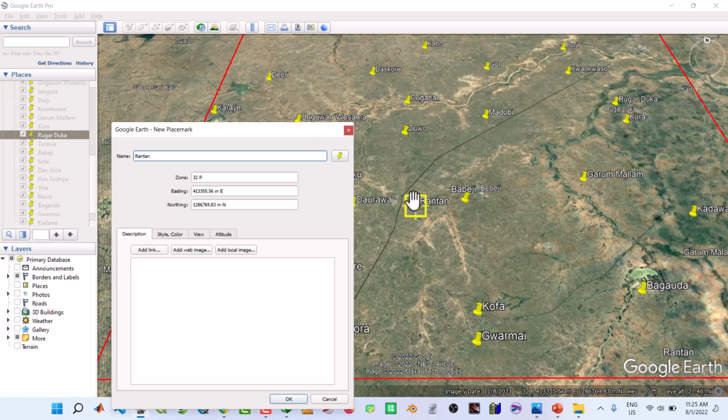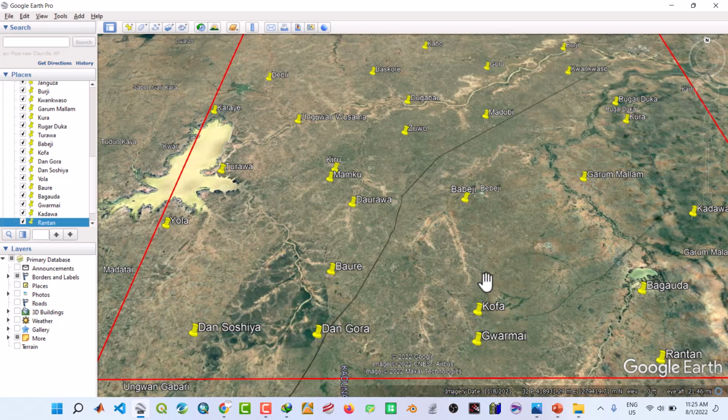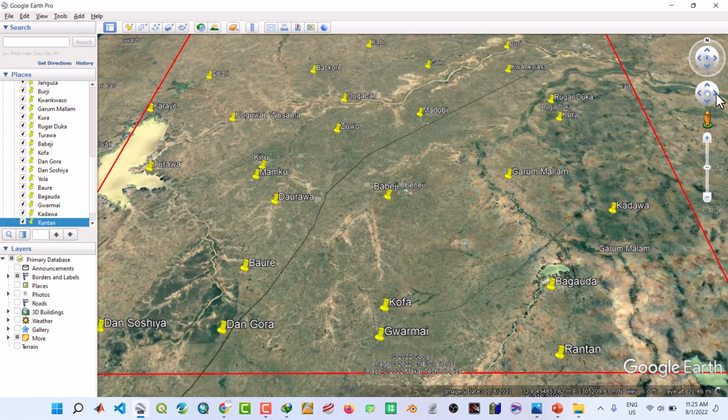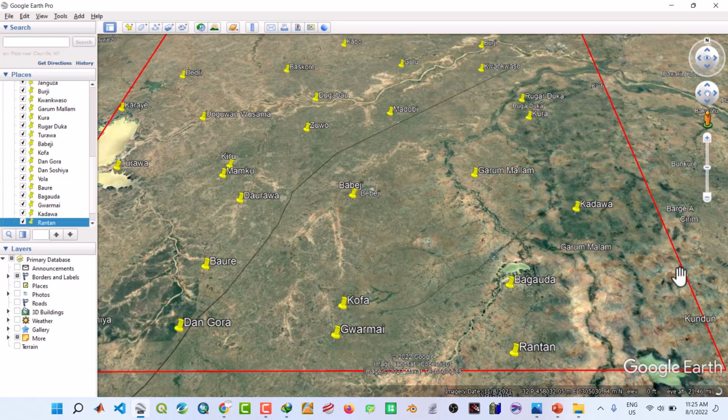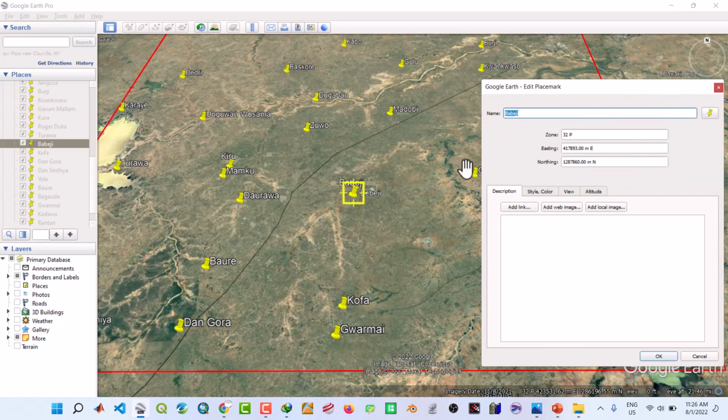Runtime. Let's move it down there. So I think this is what we have. Now I think we have done the study area so far. There's no more time. We can leave this one because it is outside, but you can still include it. If you want, you can do it there. The choice is yours, but at least we're able to get many of the towns. Let's see BBG. Position it well. Always cross check.